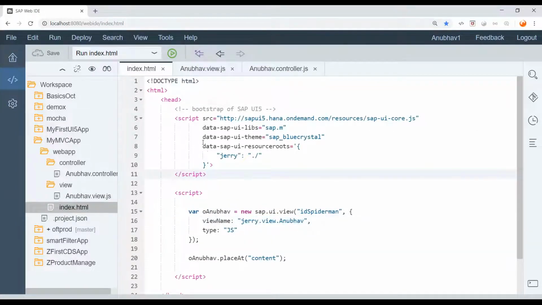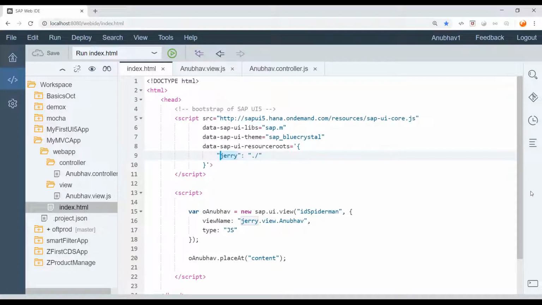Okay. So you see, in index HTML, to the UI5 framework, we told the path. Here is where we are informing UI5, hey UI5, my root folder is Jerry. Please represent Jerry as my root folder. That's what I've told here, which is the favorite cartoon character of Gita. You can mention anything you like, your favorite cartoon character, to understand the concept.